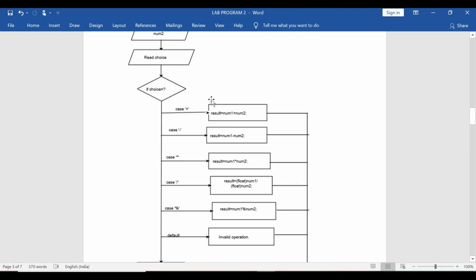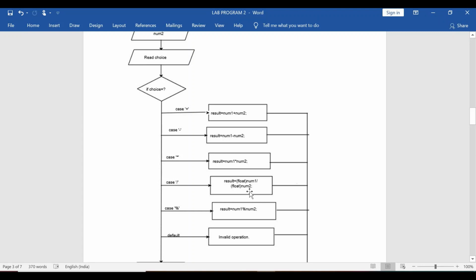This is the process that we are going to do, which has to be represented in the rectangular box. Similarly, in case of minus, result will be equal to num1 minus num2. If it is multiplication, result will be num1 into num2. Similarly, for division, result will be equal to num1 divided by num2.